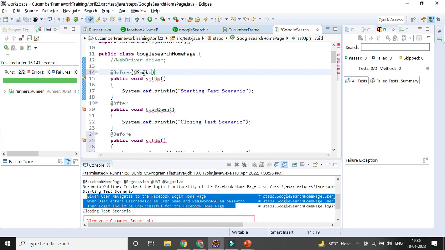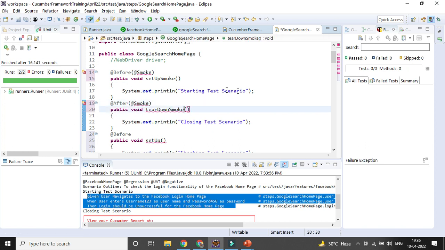I can change the method name to setup smoke, and for the after hook, tear down smoke. So starting smoke test scenario, whenever I run the smoke test, that particular hook will be executed. Similarly, closing smoke test scenario.